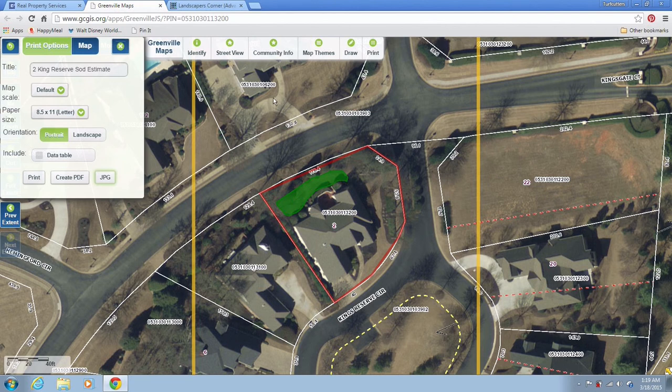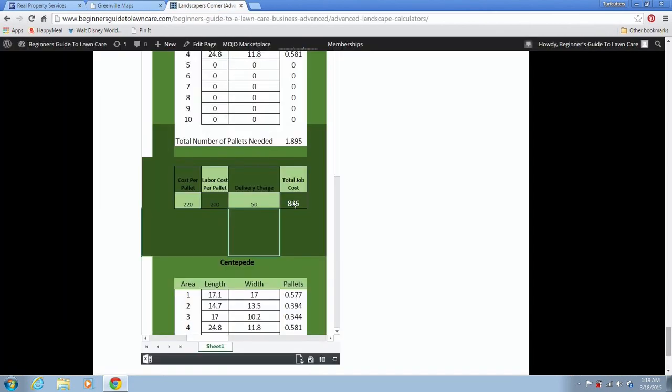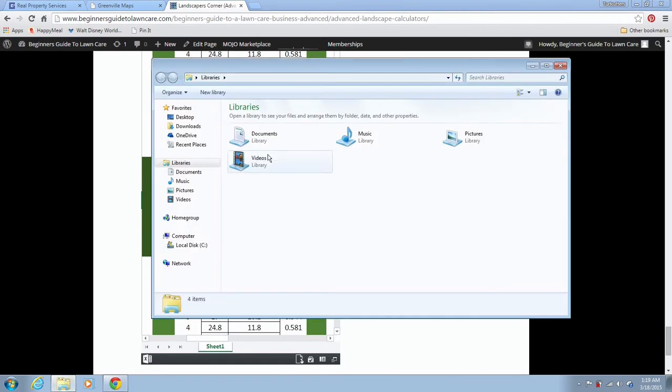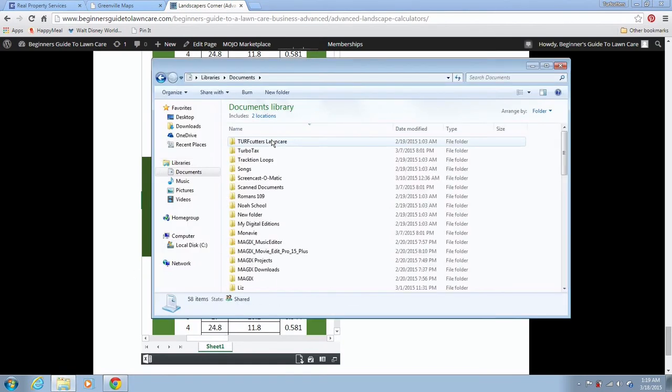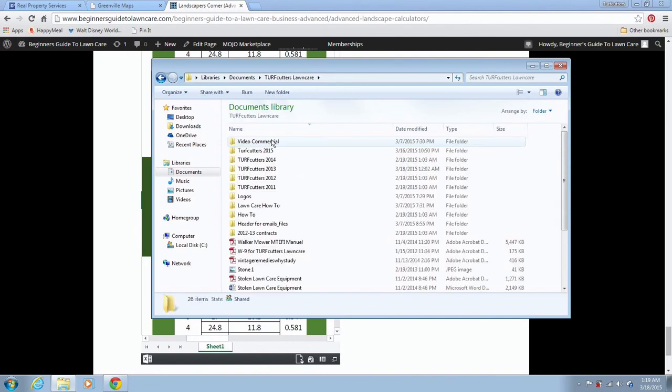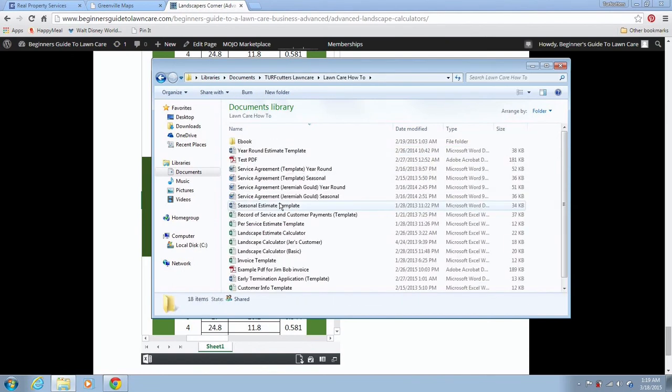Okay, so there we go. We have an estimate. We're going to round this up to $900. So when I go over to give him his estimate, I'm going to show you this. When you do a per service estimate, you guys know this because I've shown you how to do this. These are my templates, most of which you have included in your business kit.